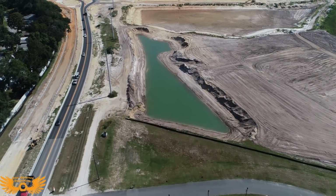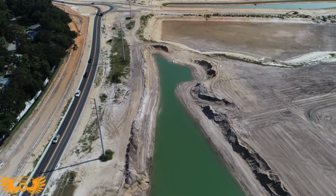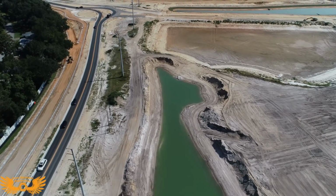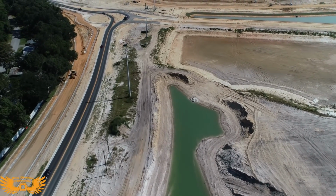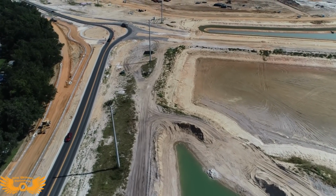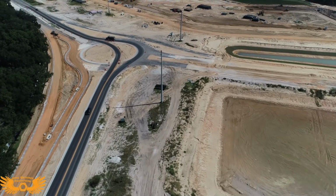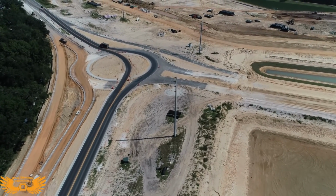We're coming up on the new traffic circle being built on County Road 468. A lot of controversy has been raised in the last couple of weeks over why the county is paying for this and not the developer. The answer is real simple. This is the county's road. They agreed to the expansion of the villages, therefore they're responsible for this piece of infrastructure.